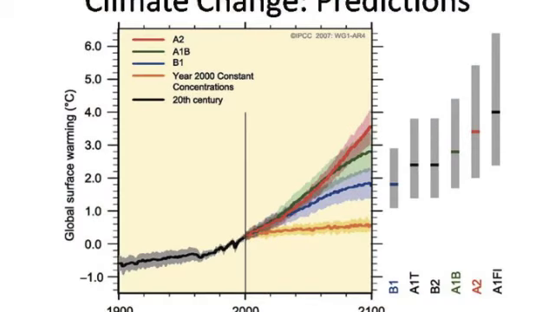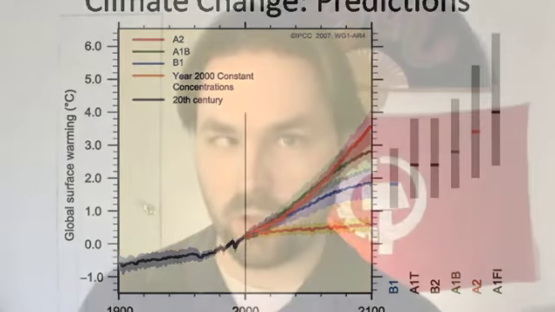The next line up is the green line, which is the A1B model, which is an abstract name for an intermediate model. This was the model that the climate change modelers thought was most likely. It represents a small curtailment of greenhouse gas emissions by the world community by using some relatively non-invasive legislation like cap and trade, for instance, or some other regulation that reduces greenhouse gas emissions somewhat, but not to the extent that the Kyoto Protocol was seeking to do at the end of the last century.